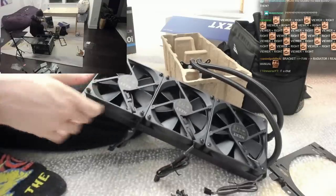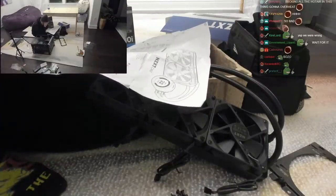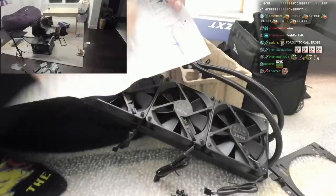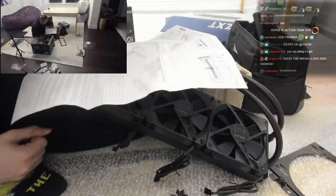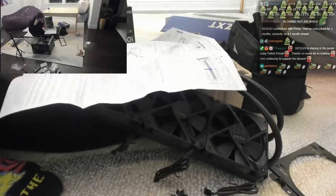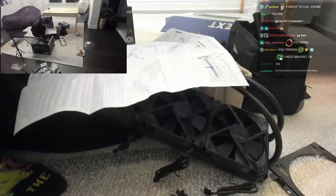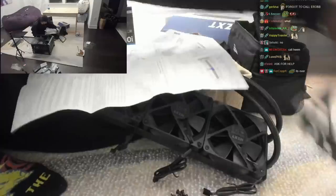Oh, wait a minute. Logo. Outside. Wait a minute. Okay. It needs to say NZXT on the way upwards. Over the radiator. So radiator facing outside the case. No. Fans facing outside, radiator inside. But this doesn't work with our current setup, because we have the bracket. So this is all fucked, and we're all GG. It's over, I can't do anything. Because we have the bracket here.